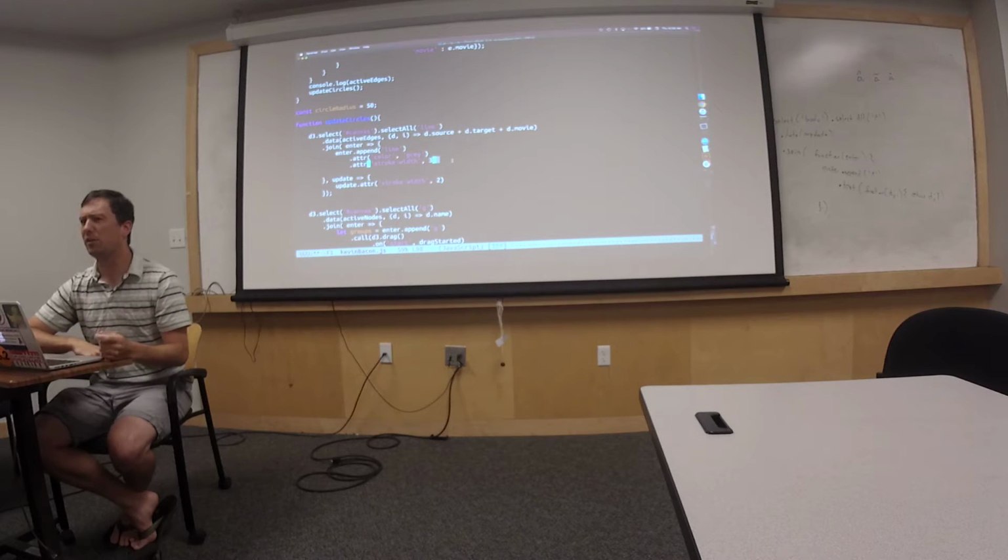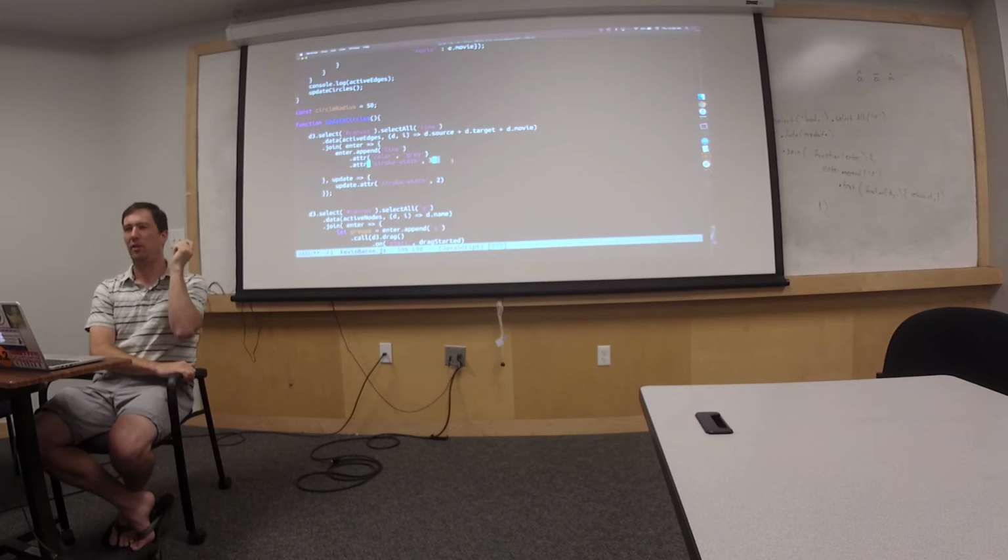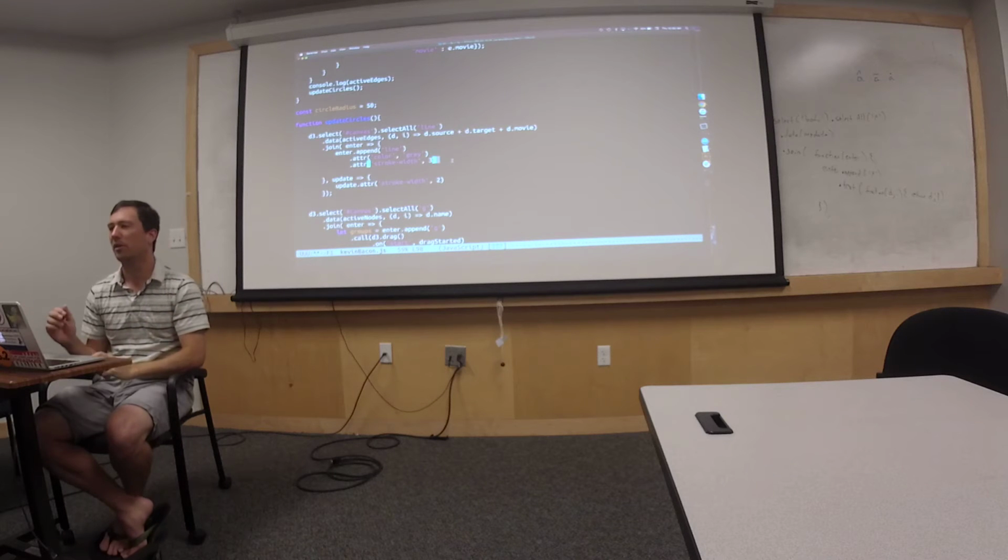Another thing you can do with D3 that maybe we'll look at next week, you can add transitions. So one thing you do is when you make a new element, you can set it to be brighter or thicker at first, and then transition to a more muted look. And so it'll happen over time as opposed to when there's updates. So that's another option.